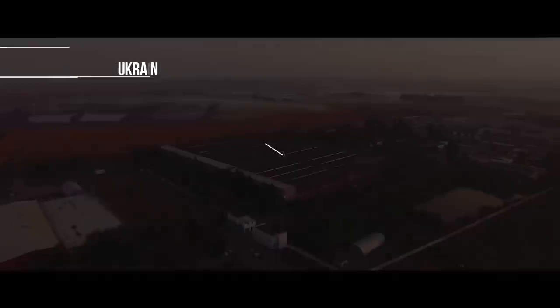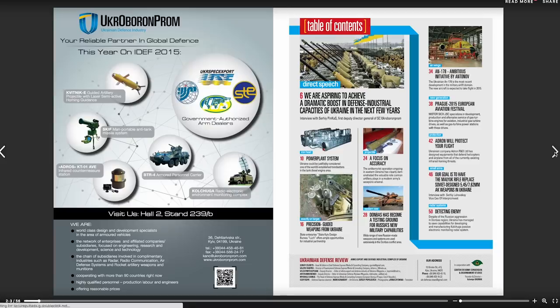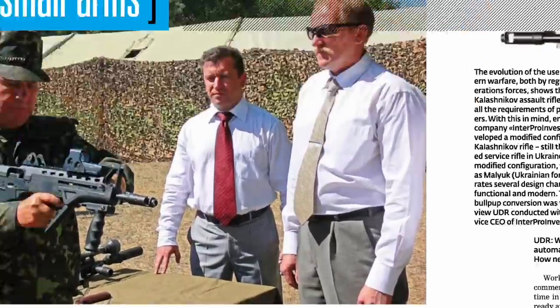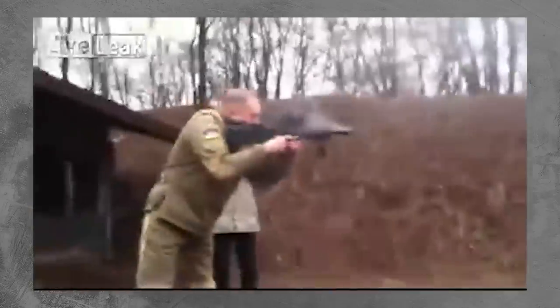The official development for the Malyuk began in 2005 by Interpro Invest IPI, using the resources of the Karaslav Assembly Manufacturing Plant, which had previously manufactured tankers, trucks, tractor loaders, and boilers, with a staff of about 50 people. An obscure 2015 article in the Ukrainian Defense Review has an interview with Vice CEO Sergei Lohovsky, who is responsible for creating this rifle. He claims that the Malyuk has its recoil reduced by 50% compared to the AK. Sergei explains that the Malyuk was originally created as a private venture when the Ukrainian Secret Service SBU requested it. In 2008, the Ukrainian elite SBU got their hands on low-rate production models and had an overall positive opinion, leading to the Ukrainian Defense Forces continuing to fund R&D for the project.